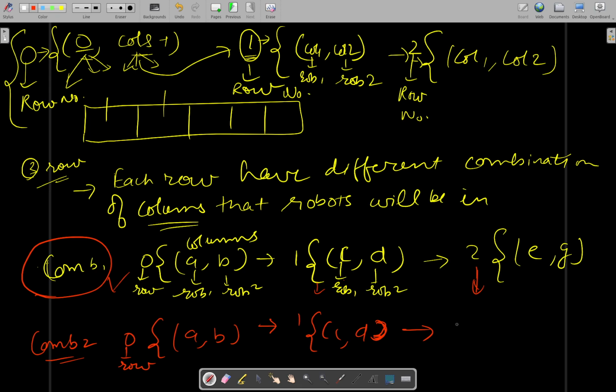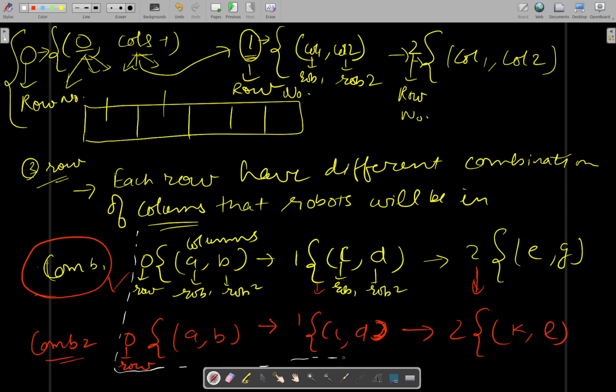So let's say in the second row they move to, let's call them, K and L. If you see, this particular part is common to both combinations, so you can easily see that there is an overlap in these two combinations.